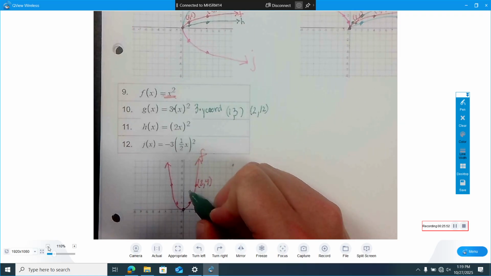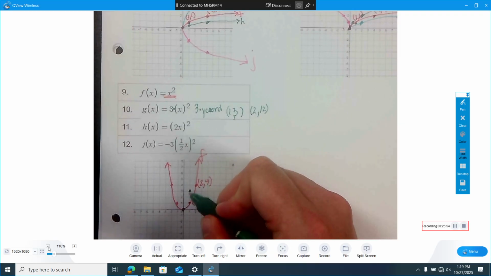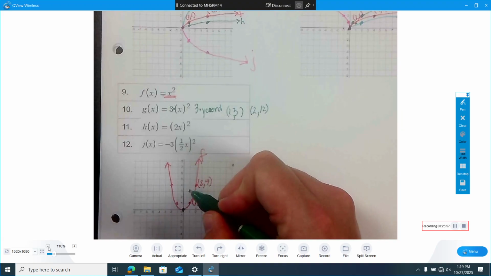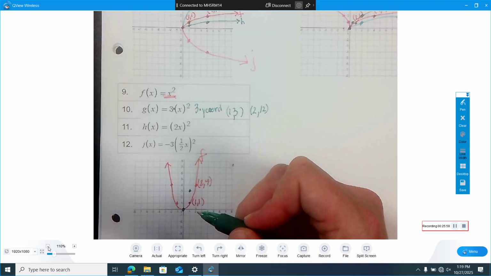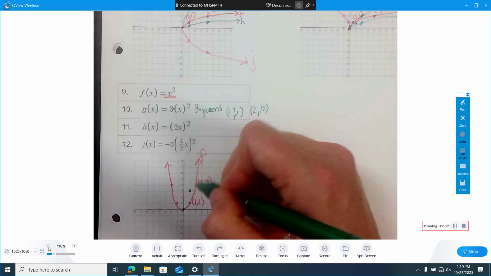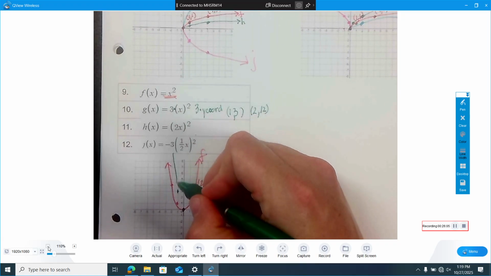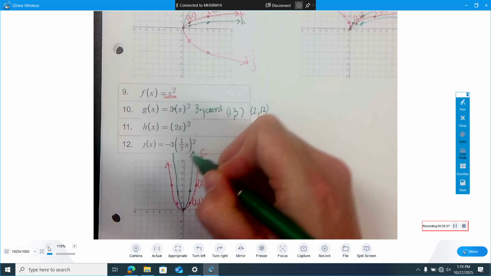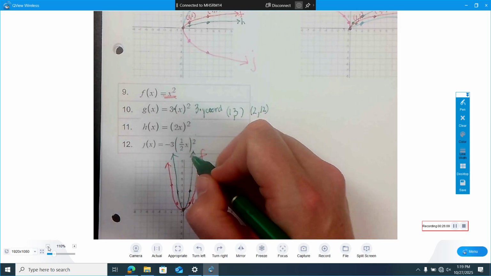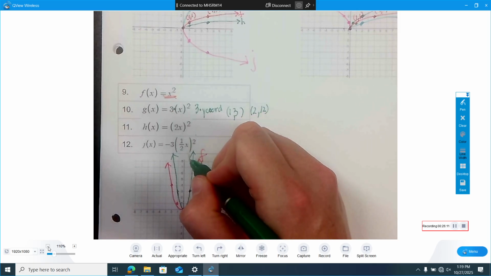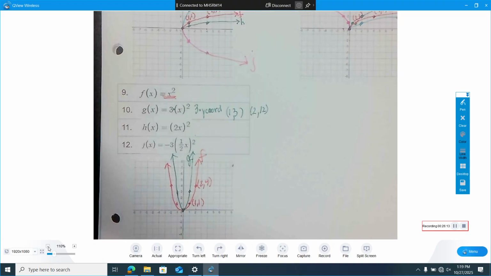We get 1, 3. So you see how it's stretching vertically? That point is just stretched away from the x-axis, just taller. And then 2, 4 would be way up here. And so it looks skinnier, but really is taller. It's that Buddha baby thing. This is G. That's our G graph. It just gets stretched taller, makes it look thinner. I wish I would grow taller, because then I would look thinner.